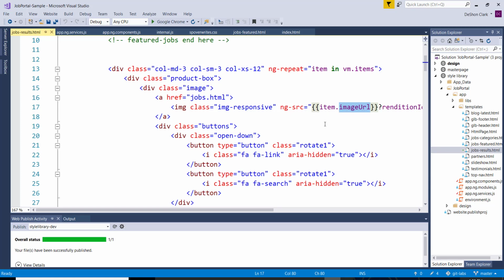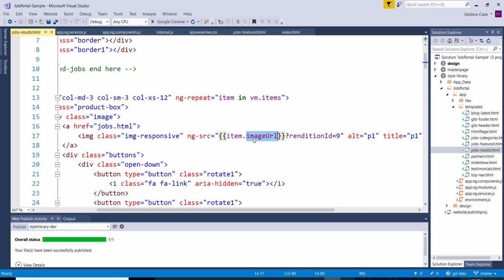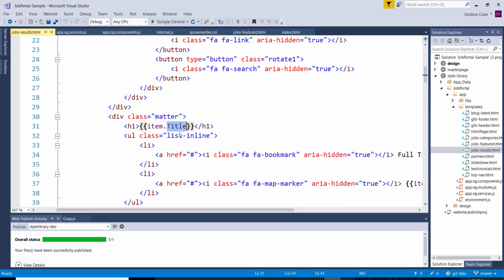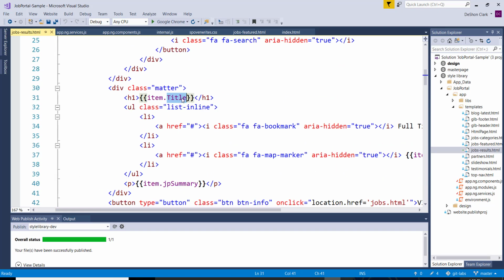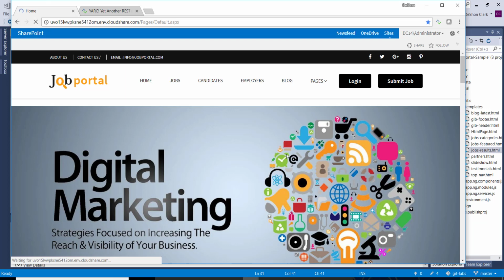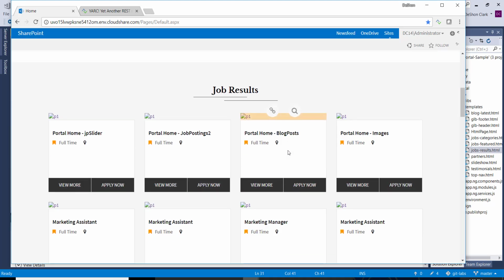We're missing a lot of stuff, so we're missing the image title and all this other good stuff. But I think the title we do spit out, which is here, so this title should be plugged in. Now if we go back to our website, hit refresh, and scroll down, there you have it. These are search result titles.